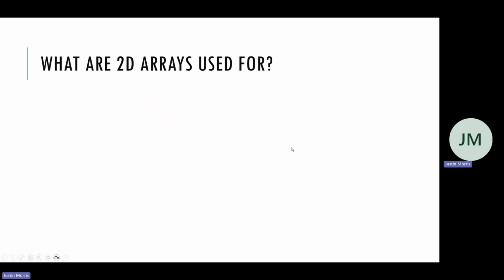All right, so what are these 2D arrays used for? Any application? Yeah, to store multiple arrays. Yes, very general. But more specifically, why do you want to be able to have a 2D array?